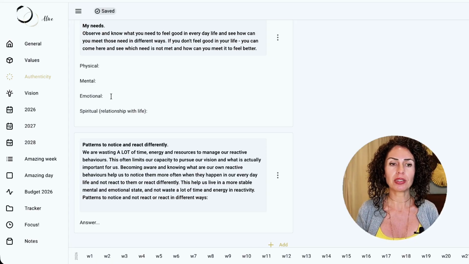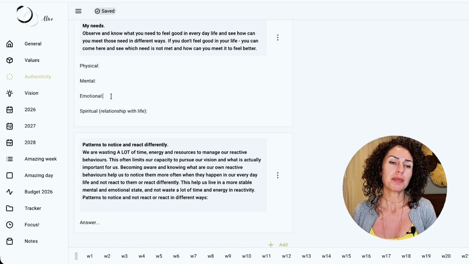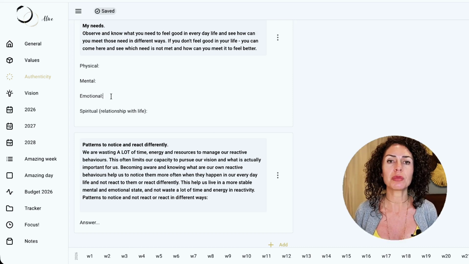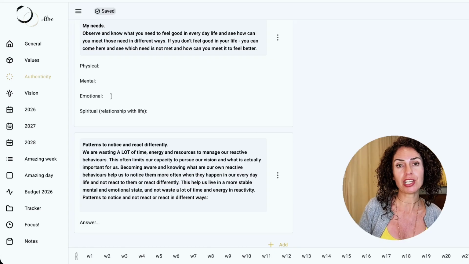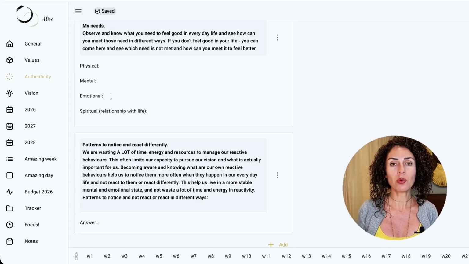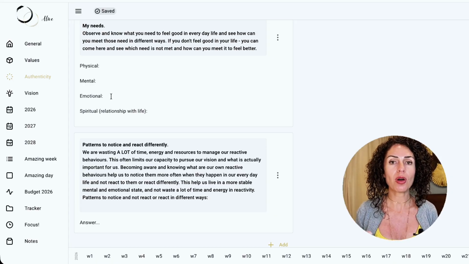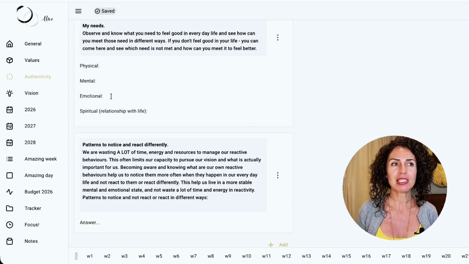Another thing that you can experiment with is how much connection with other people you need, because we all need connection, but some people need less and other people need more. So one of the ways you can experiment is just during 1 week, you can go out 2 times, you can go out 4 times, you can go out 6 times or 7 times, and you just notice when those interactions become some kind of tiring instead of exciting.